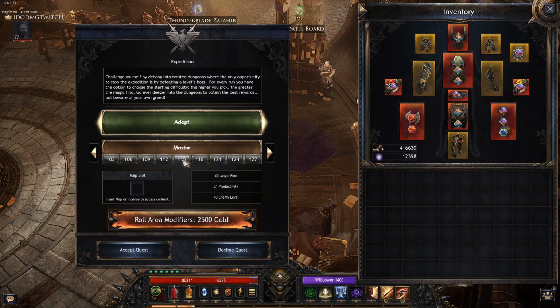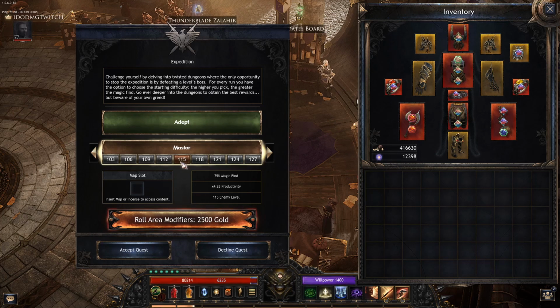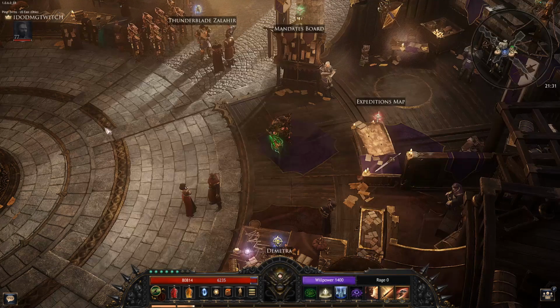I've heard that if you can clear 160, that's the absolute best to get a higher chance for the top tier affixes. But at 115, you know, I like it. It feels good and it's fun. Now, this is the other thing, is you have this map slot, and also you can notice each level it goes up here, it increases the magic find, productivity, stuff like that. So this map slot is a little bit interesting here.